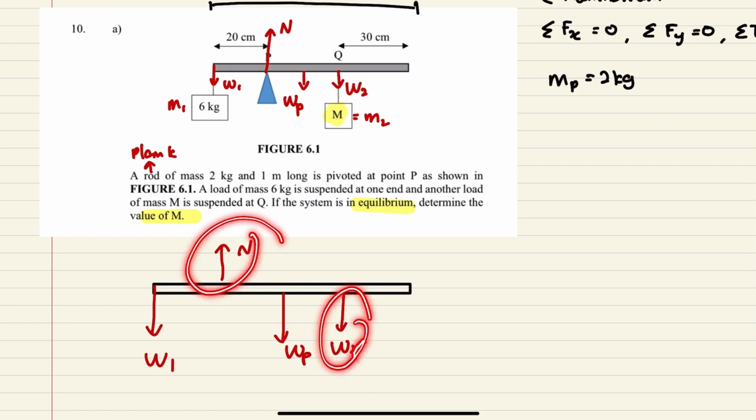The second rule is that you don't put it on the one that you want to find. Because you want to find mass 2, you don't put the point of rotation over there. So you put it over here instead. Accidentally, this is at the pivot point, but it doesn't have to be here. You can change the point, but it depends, because this question wants you to find this one, and you do have these two pieces of information, so you're left with this one as your unknown. So you put it there so that the torque of the normal force will be 0. Okay, so if the system is in equilibrium, determine the value of M.